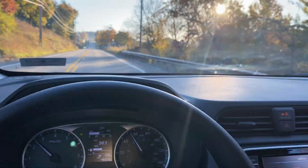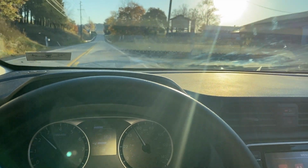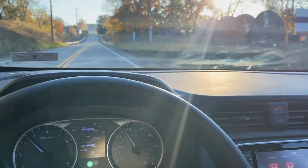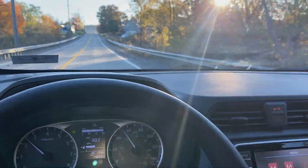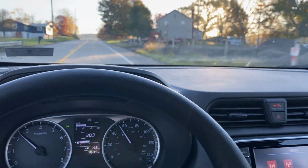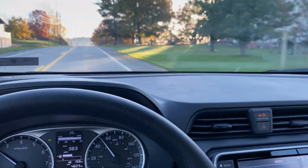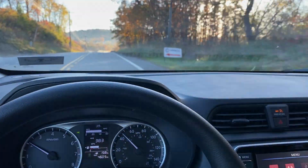They gave me 2 free oil changes when I bought the car. So I bought this in about April of 2023. It was an in-stock unit. I actually put my deposit down as soon as I spotted it on Nissan's website, about 6 weeks before it came in. And if you're looking for one of these, they are hard to find. I did make a video about how you can find one and secure one.